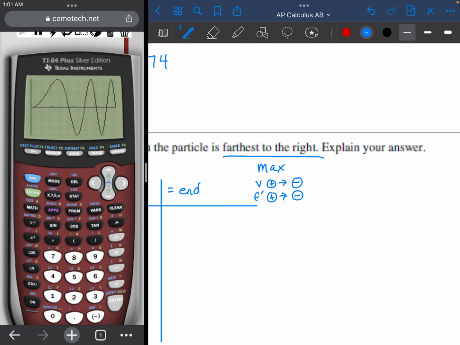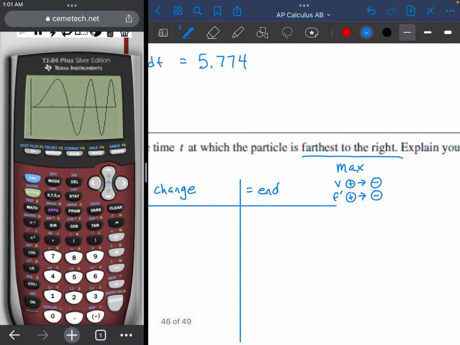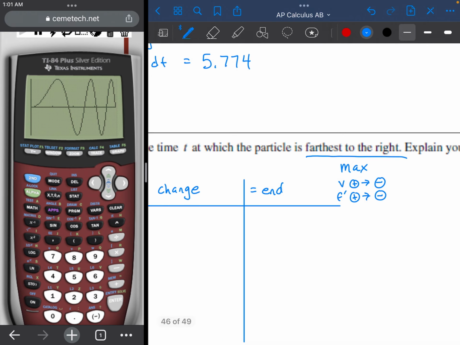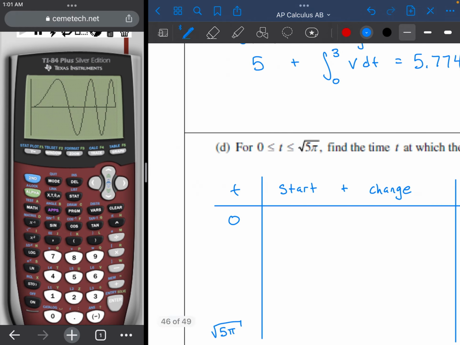it's kind of hard to annotate this screen. Is there a way to take a screenshot? I'm not going to learn how to do that right now. It's probably too inefficient. But it just means we get to avoid more values. So this first value that happens at about 1.7, 1.8 is a good value because it's going from a positive to a negative. So let's go ahead and find that one.